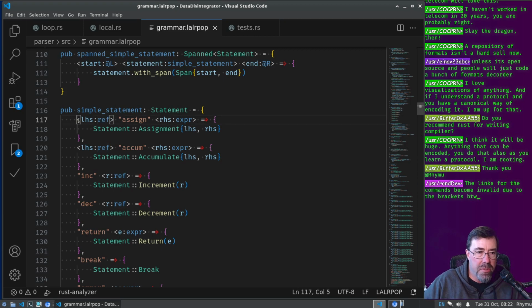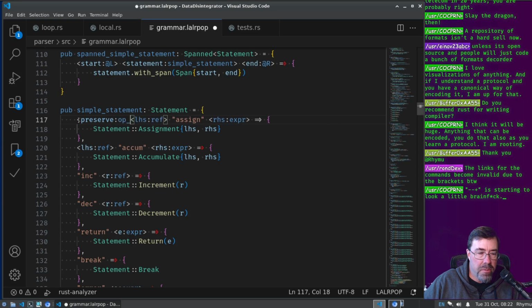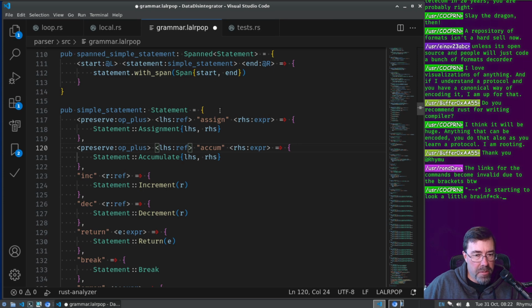So there might be an optional plus. So this would be preserve. Optional plus. So let's try to do it this way. Actually, then really it only makes sense for a couple of contexts: assignment, accumulation. Actually, let's just limit it to assignment for now.